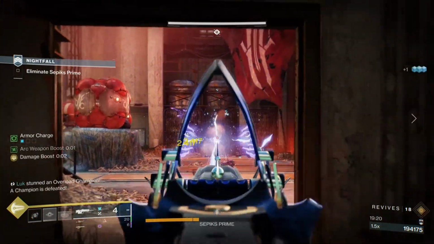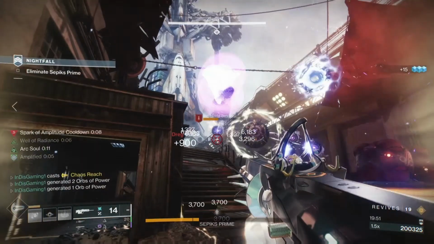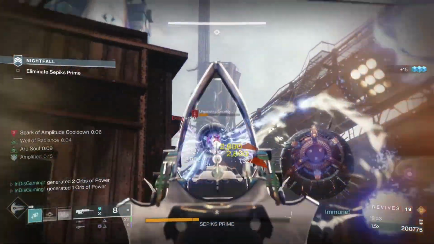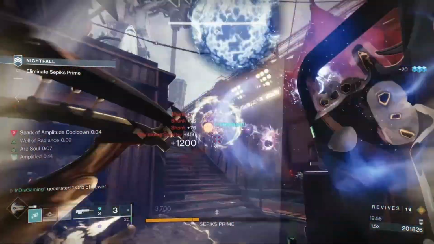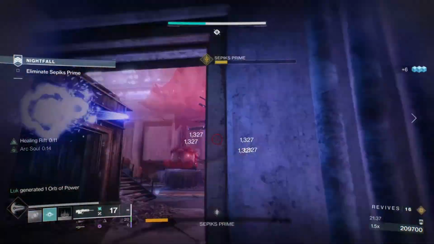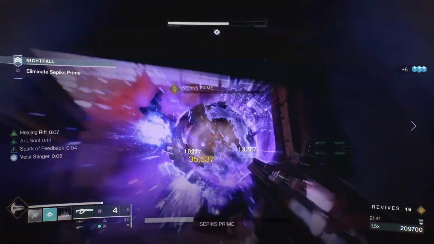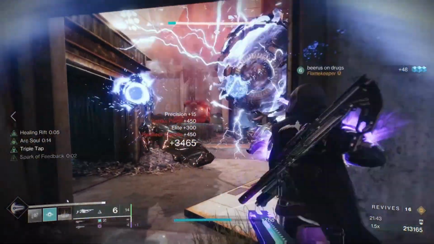If you're not going to run well, I would for sure run 2 warlocks with healing rifts. Healing rifts are great just to be safe. But really, if you want to run Void Hunter, Banner of War Titan, Bubble Titan, really any subclass is good for this, guys. I mean, I got through it with an Arc Warlock.